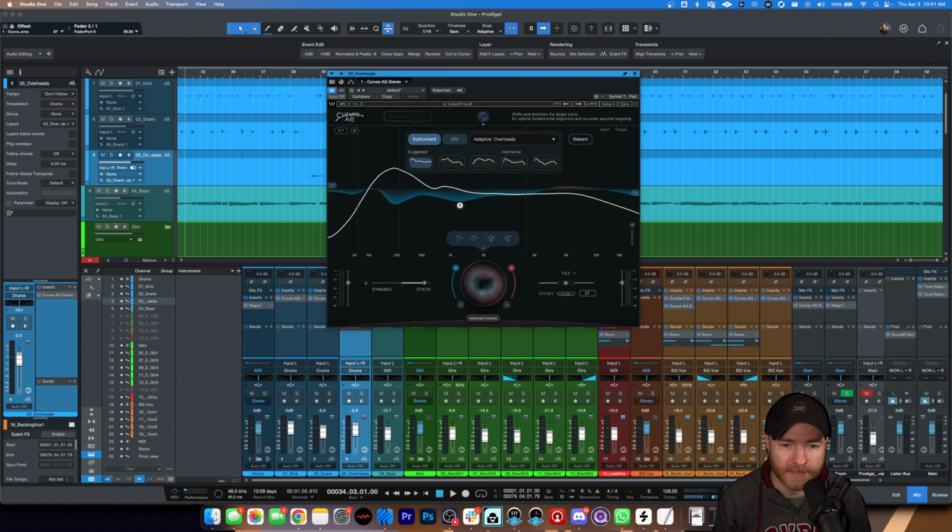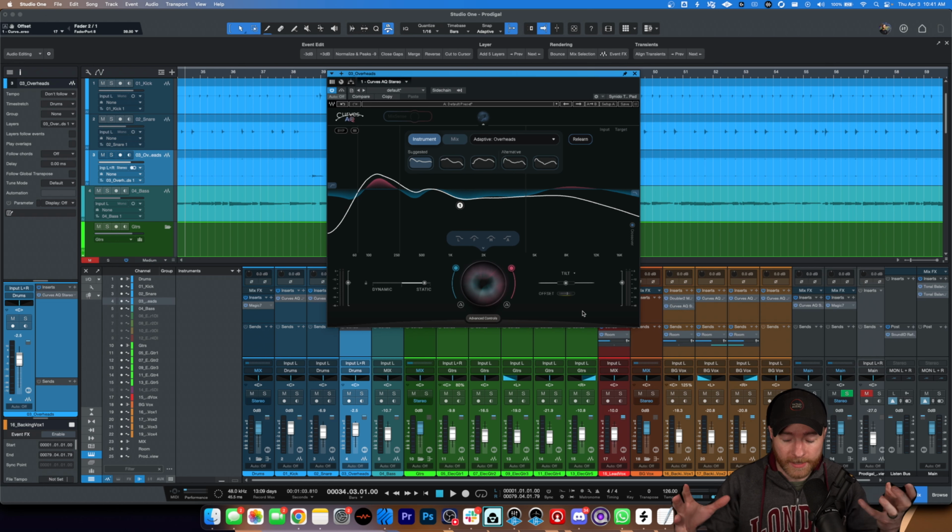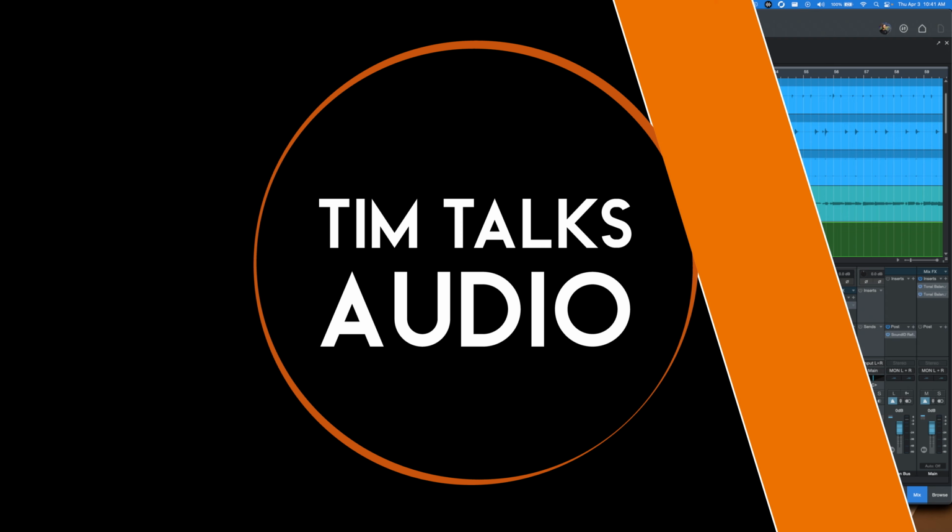I was going to go over the offset, and this just takes all of that target curve and shifts it if you want the center frequency or the fundamental. That's what F here is, the fundamental frequency of whatever the source is. You can shift all of these things around. There's a lot more controls that we really did not go over within this plugin, but it's trying to make things easier for you. It is trying to take the guesswork out of it and show you what just EQ can do, whether it be static style or completely dynamic. So there it is, that's Curves AQ from Waves.